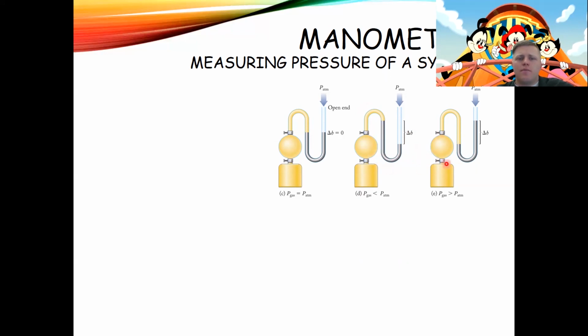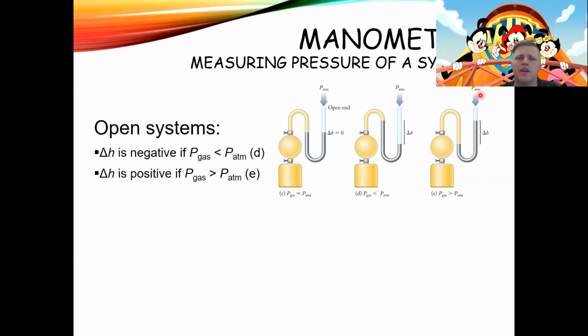Similarly, if you build up a lot of pressure, you can imagine that the pressure is then going to move the mercury the other way. So this is what we call an open manometer, because one side is open to the atmosphere. In these open systems, if you get a delta H, or a difference in height between the left side and the right, in other words, if your mercury goes down on the outside, then of course that means you have lower pressure on the inside.